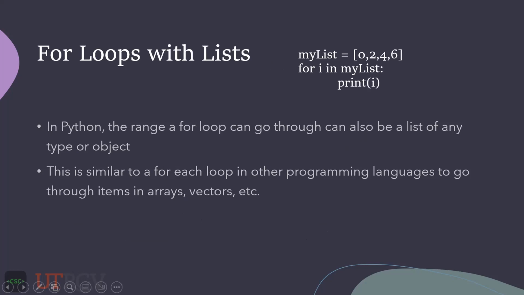And see for lists, right? In Python, I think for loops were specifically made to work better with lists, to hold some variable inside of some range, because in Python it makes it easier to go through a list. Lists are something we'll go over next week, but in short, it's like a container full of a certain data type. An example in the slides, my list is 0, 2, 4, 6. So you can have however many integers you want in there. It'll hold them under that single label.